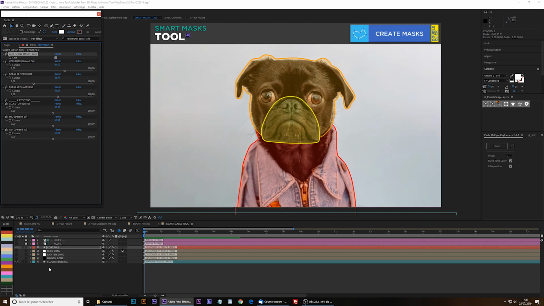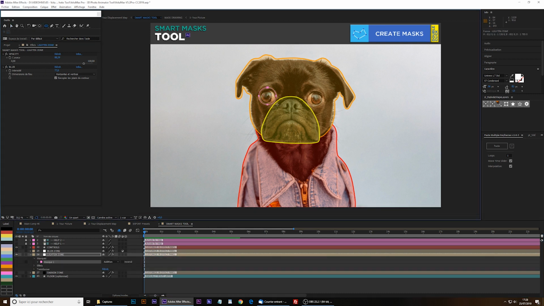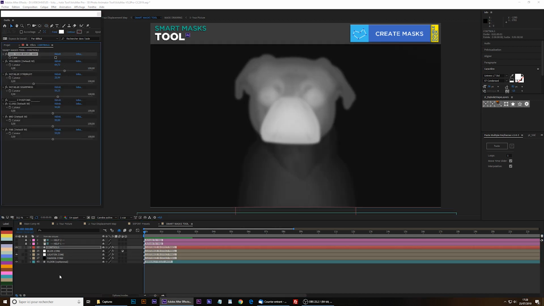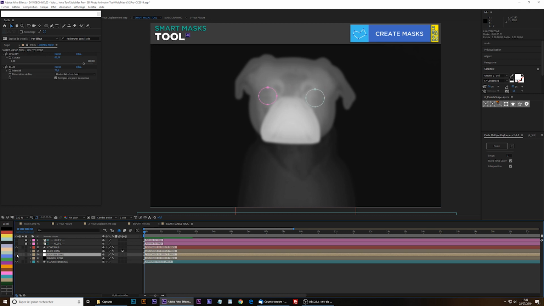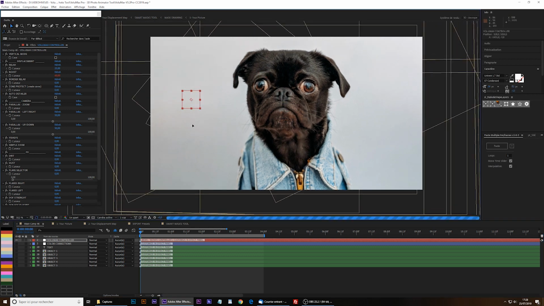To do this, I'm going to create masks in the lighten zone to get things a little bit brighter on the eyes. I'm going to create two masks like this. If I check my depth map, you can see that now I can see the eyes. They're a little bit closer to the camera. Now I'm going in the main comp and I'm going to move in 3D directly in real time in my workspace.